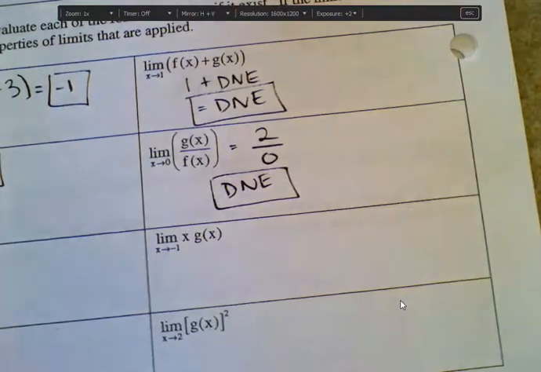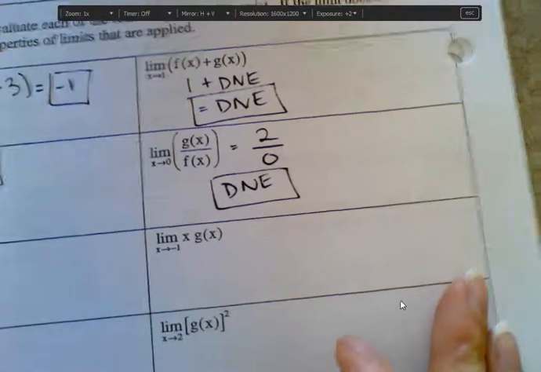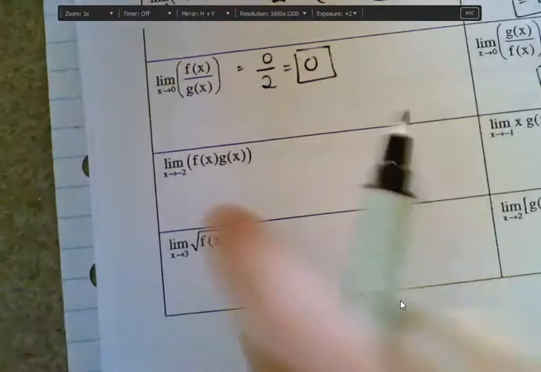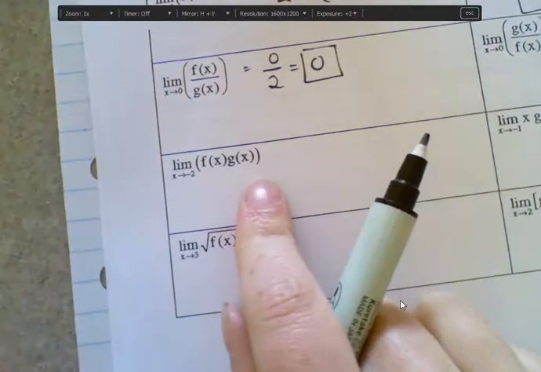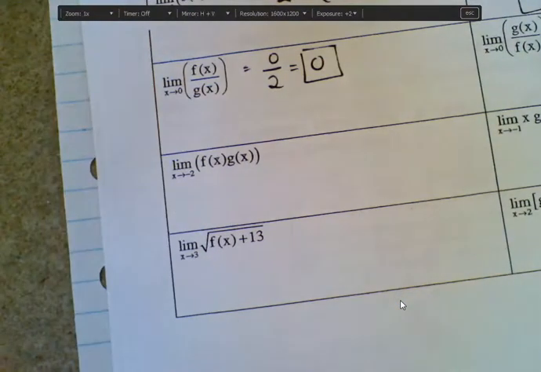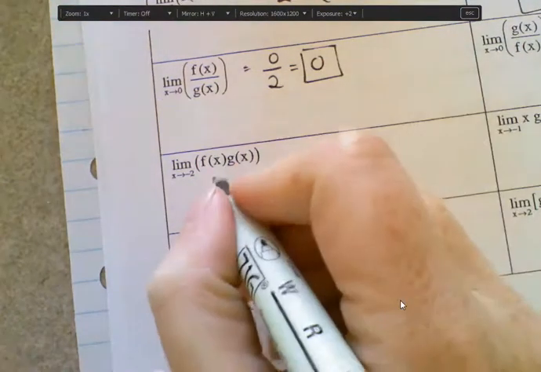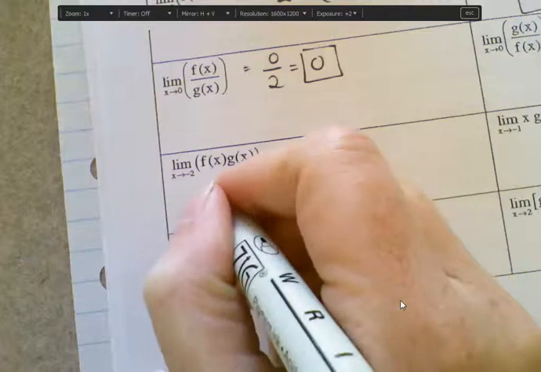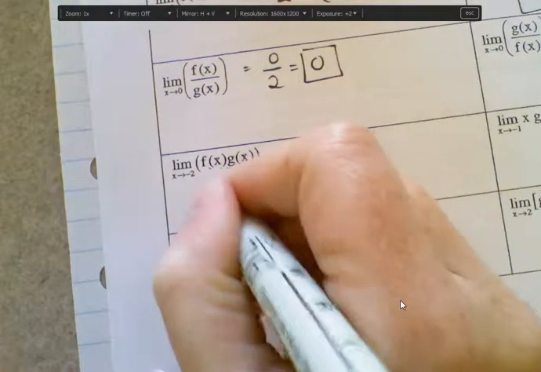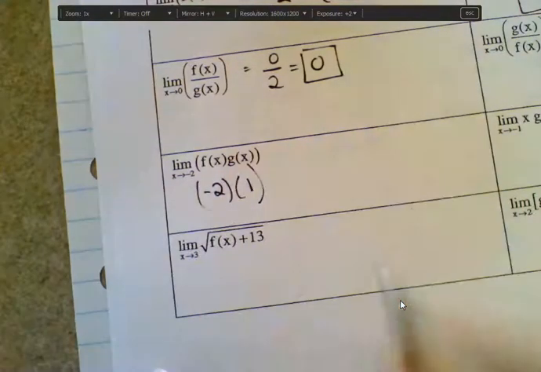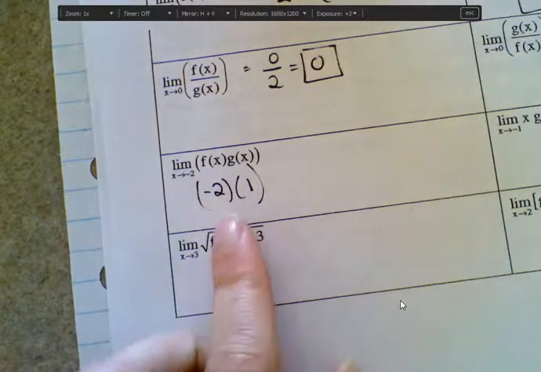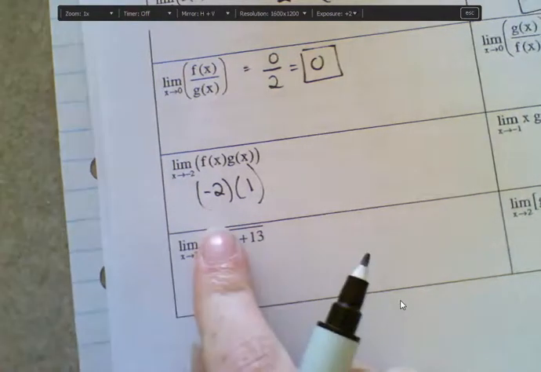Okay. All right, Kristen, next one. The limit as x approaches -2 of f of x times g of x. What did you get for that one? All right, so tell me your work here. What was the in-between work? -2 times 1. Double check what we have here as we approach -2. I think maybe I got a little bit different answer. Let me double check. I had a little bit of a different answer for that one. I did get -2 for the first one.